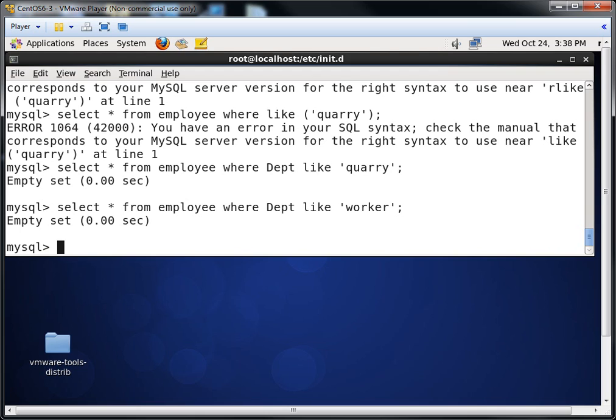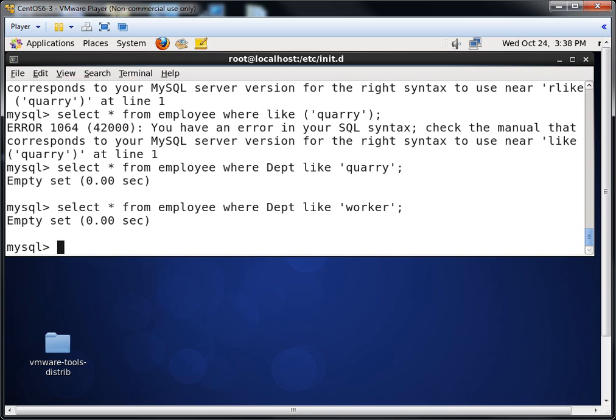So basically, SQL is a language. MySQL is one of your servers for it. I don't know if you've ever heard of MSSQL. That's another server for SQL. Then there's Oracle. That's a pretty big one. Oracle databases use SQL. And those are probably the biggest three that I know of.